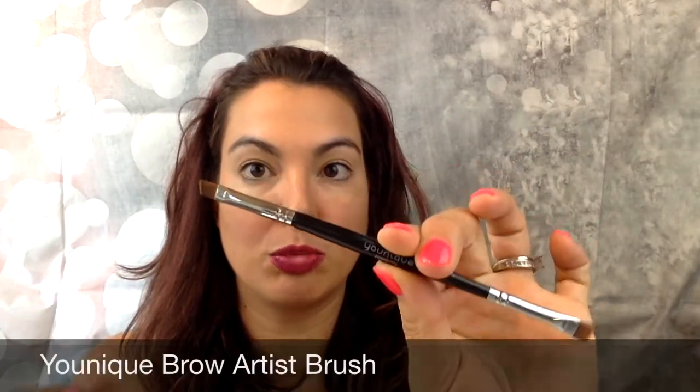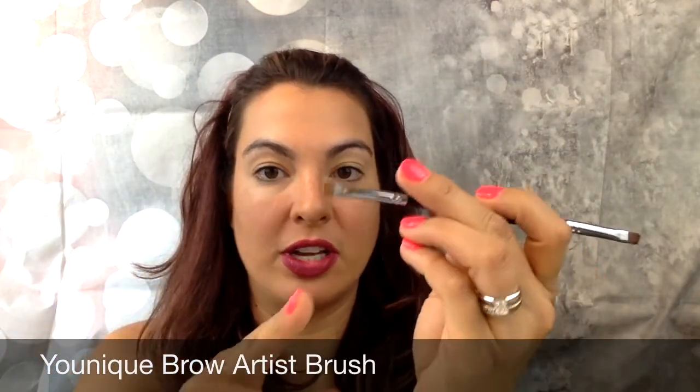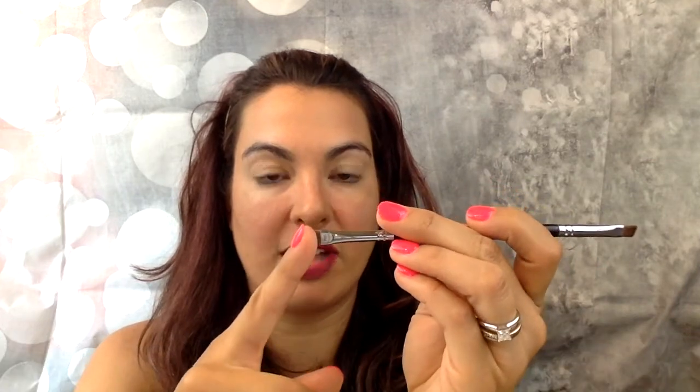I will tell you, I'm not super happy with the quality of the brush — it's a cheap disposable one. So I am going to be using my unique dual-ended brow artist brush. One side is at an angle and the other side is flat. I like to use the flat for the gel and then the angled for actually going in and filling in my brows.